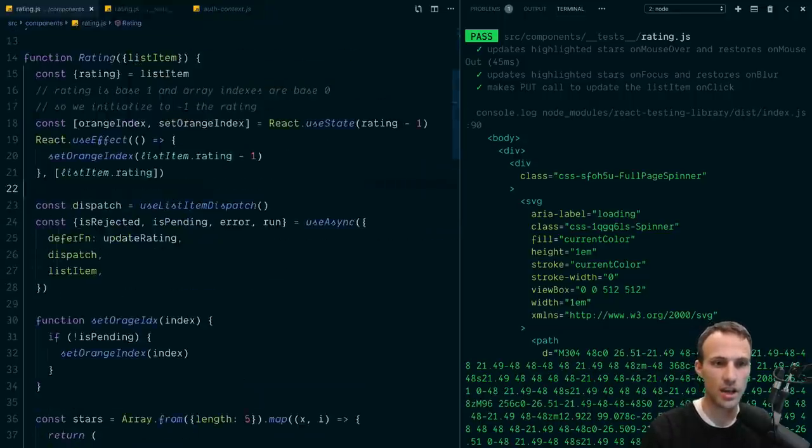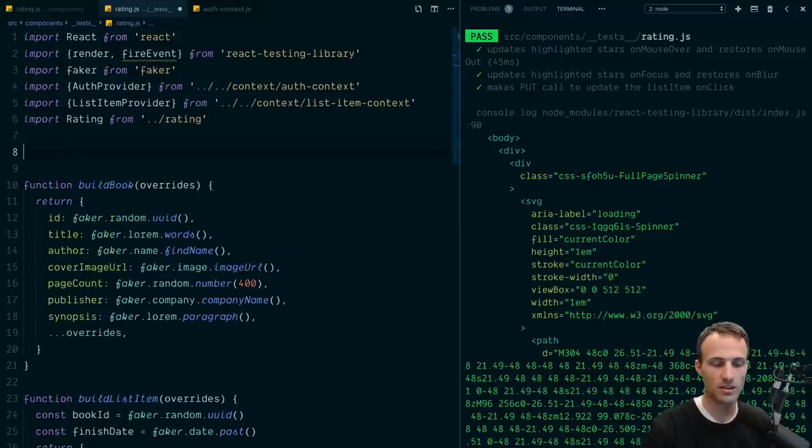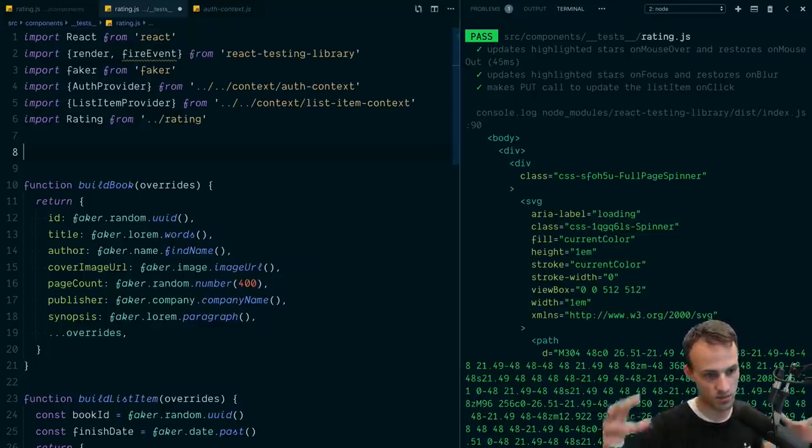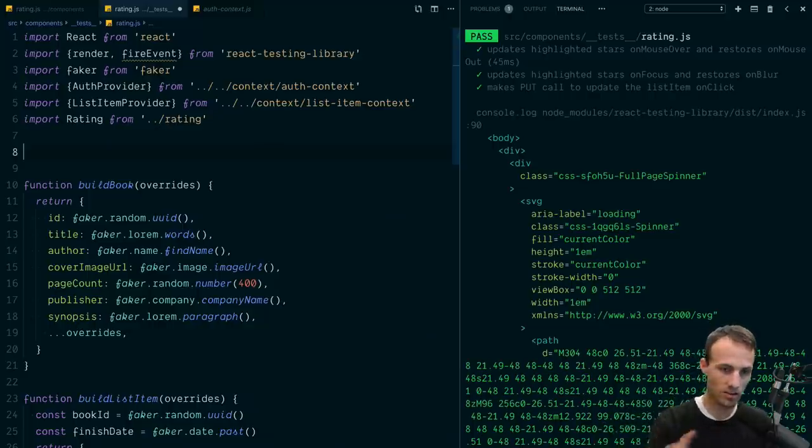So let's do that. By the way, this is the very first test that I'm writing, and it's a total integration test, making sure that this thing works with all the providers that it needs. That's why it's taking me a long time to get it. But once I have this test in place, I can take all of these things that I've built and use them all over the place. I'm inlining them all here, but eventually I'll pull these out into little utilities. So here we're going to do jest.mock, and I'm going to look for that Bootstrap file.